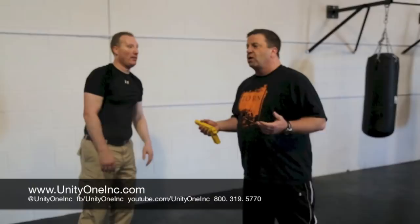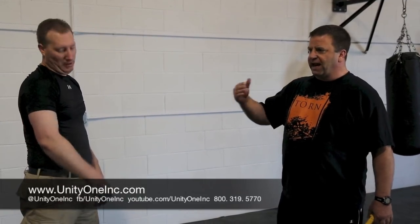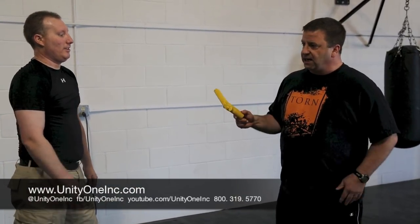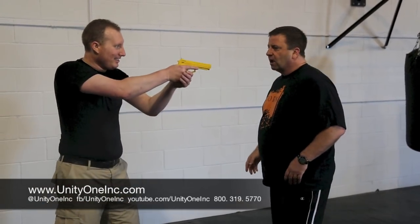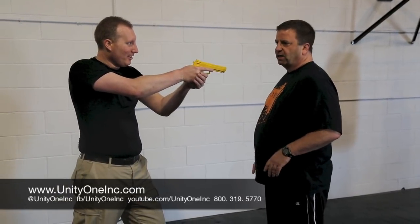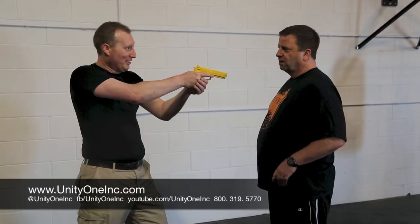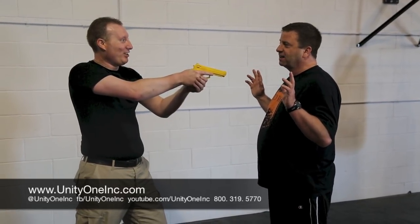All these disarms I'm going to show you are easy with respect to two moves, tops, three moves maybe, but there's different categories of easy. That was easy because it's one technique you can use against a knife, a stick, and a gun. This technique is just easy, but it really only works front or side. Okay, what's the first thing you got to do when the weapon's pointed at you? Get it out of your way. Before that happens — put your hands up. Why? Because you're going to use your hands to defend yourself.